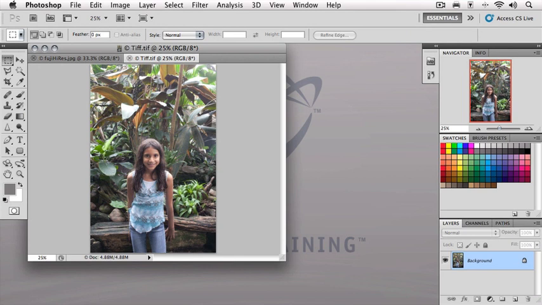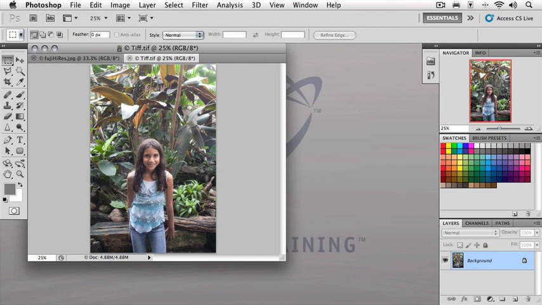TIFFs also have the advantage of being able to store dynamic information in your image, such as layer masks, adjustment layers, 16-bit files, all these fun, super cool things that we're going to cover in later chapters. Those can all be saved in the TIFF format. None of those things that I just mentioned can be saved in a JPEG format. So once you really start to work in Photoshop and do amazing things with layer masks and selections and adjustment layers, then you're going to be really looking at a TIFF file format.